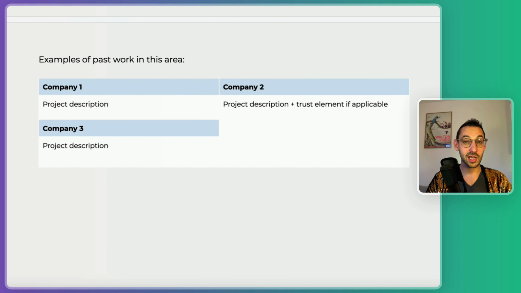The last section is kind of optional, but if you have previous work that was very similar to what you're offering now, it's definitely a good idea to include examples of that. So not just logos of companies, because that doesn't really say much, but rather describing the project. So, I have done something similar with company X, and these were the outcomes, or, this project was delivered in 2 weeks, or whatever that may be. That helps create trust, and tells the client, oh, this person has done this a bunch of times before successfully for these companies. I have the examples here.